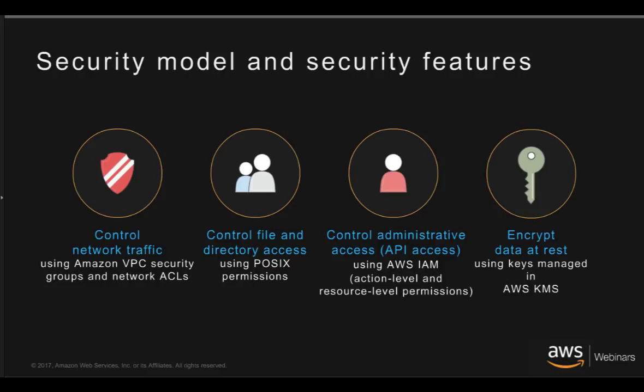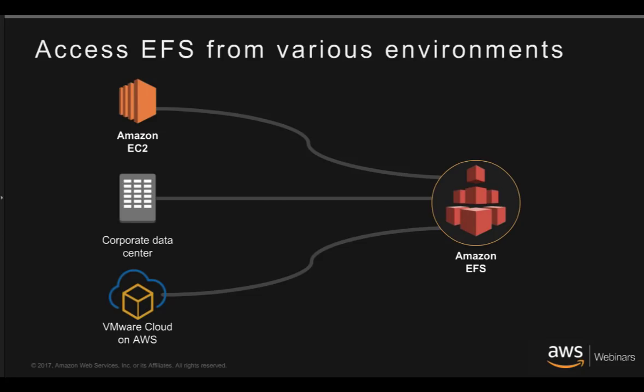And finally, EFS allows you to encrypt your data at rest by using keys managed in the AWS Key Management Service. And here, all the data and metadata in your file system are encrypted automatically. They are decrypted before access and encrypted after writes and so on, automatically without any need for involvement in terms of the actual application or any re-architecting for the application itself.